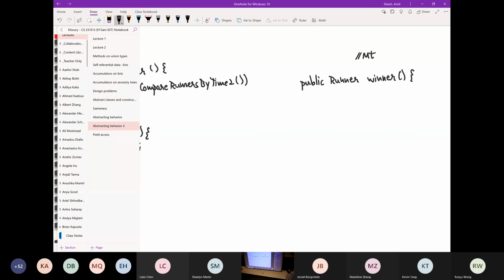Luke, Ivan, sorry, Ivan, go ahead. You could throw an exception. Why? Because there are no valid runners. Good. So the runner with the fastest finish time, with the minimum finish time in this list of runners is, and the way you complete that sentence is by saying, I can't answer that question. Because there are no runners, therefore this question makes no sense. So you want this method to say, I can't answer that question, rather than actually returning an answer.